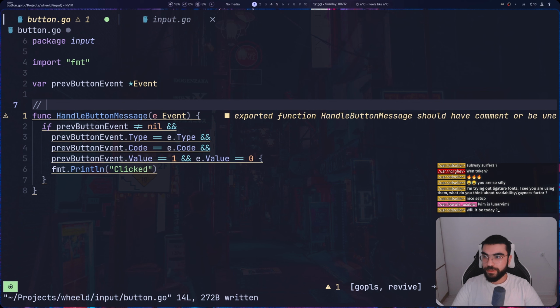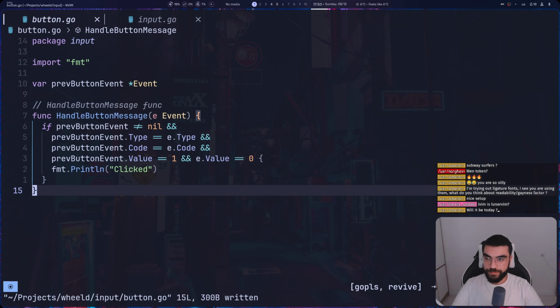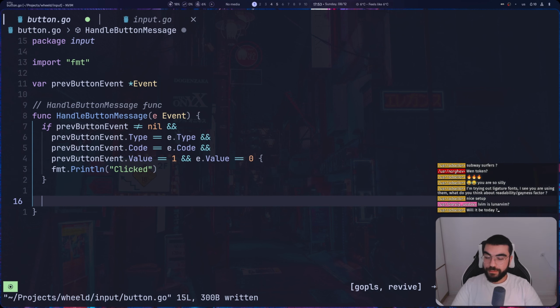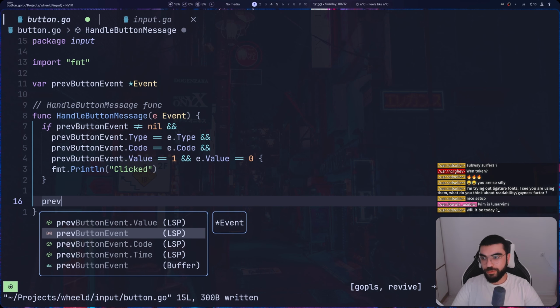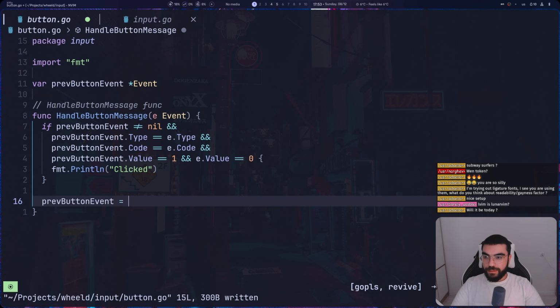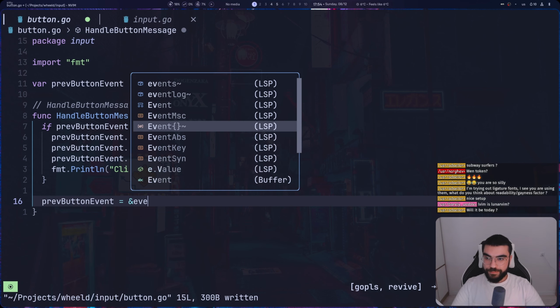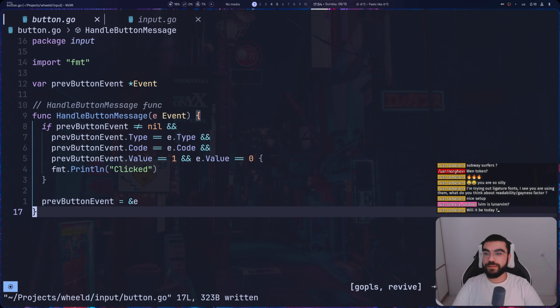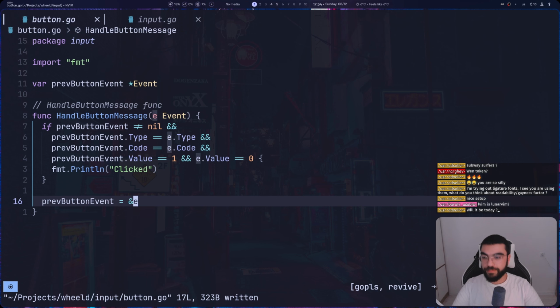Should have a comment. Okay, handle button message func. And on each call to the handle button message, we are going to assign the event to the previous button.